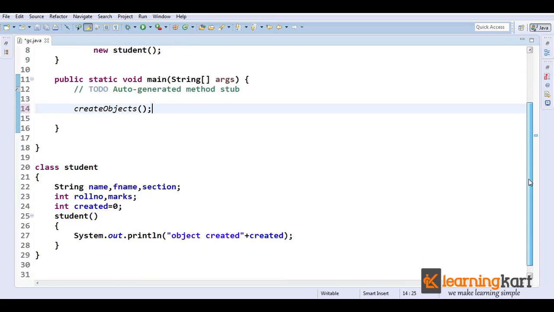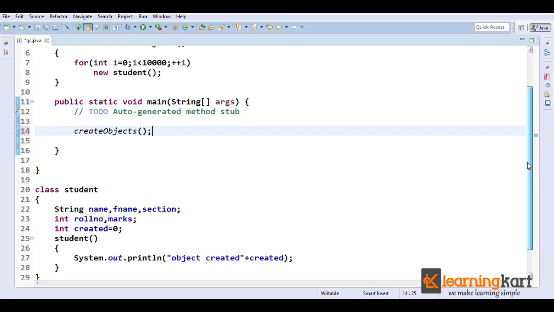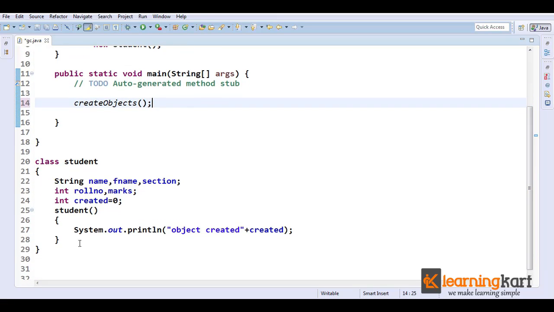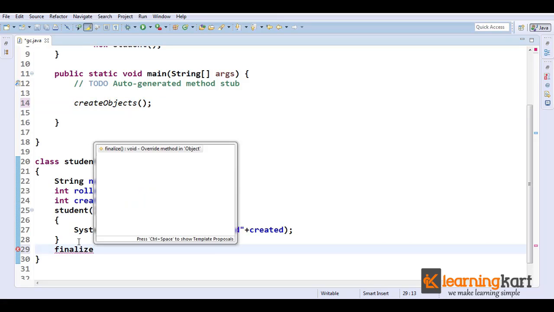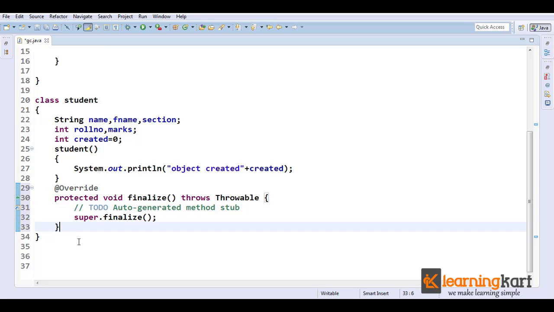As of now, we haven't written any code that deals with how objects are removed and how we know when they are removed. So in order to know when objects are removed, there's a method called finalize, and you need to override this method in the class where we need to see what exactly happens when an object is removed.